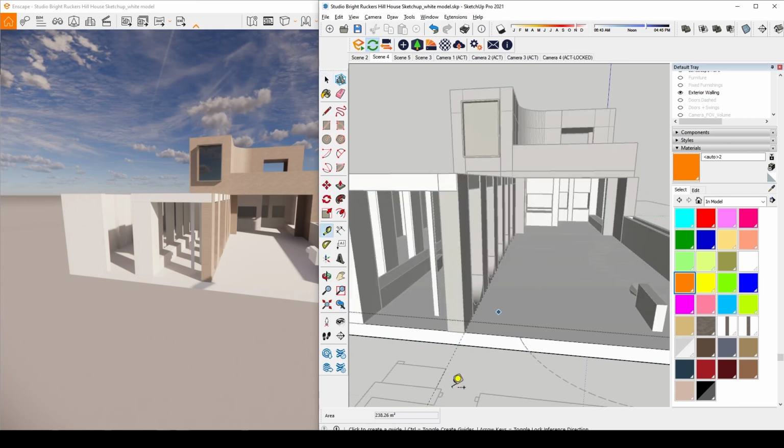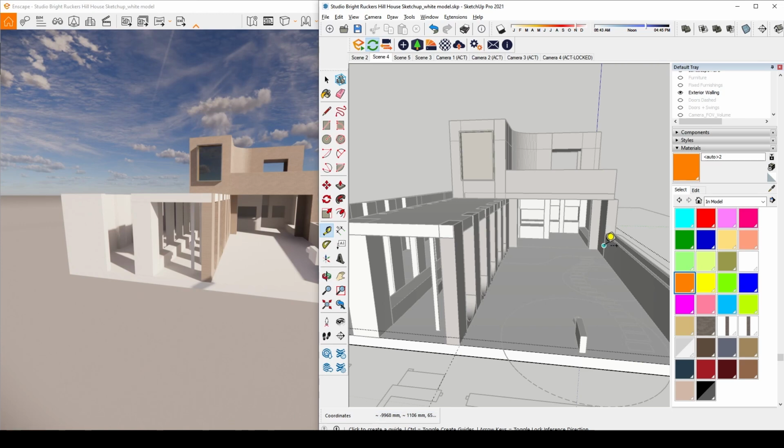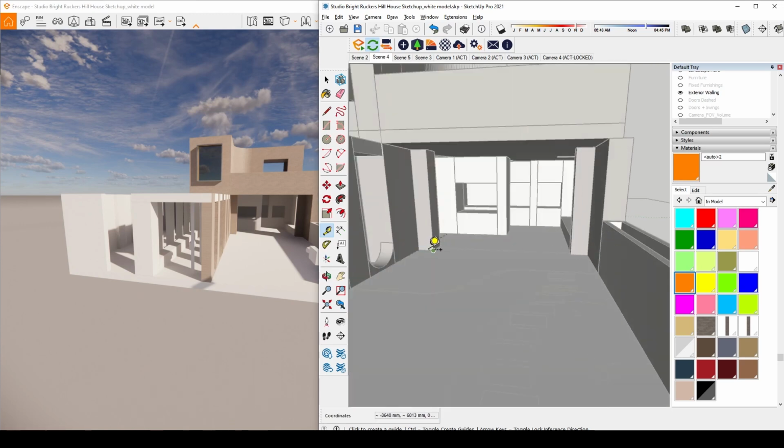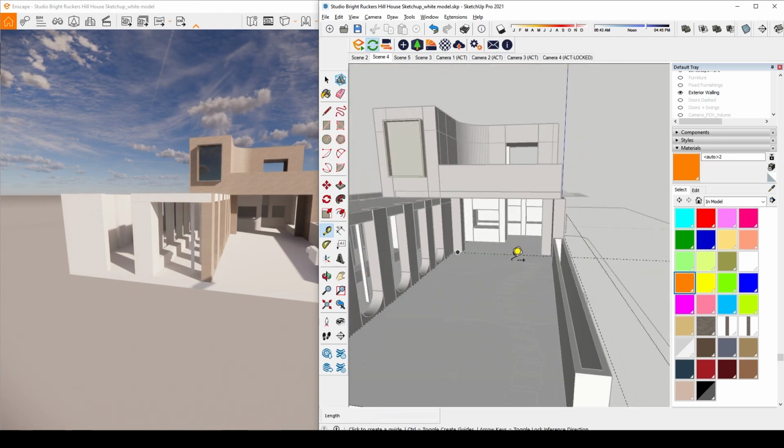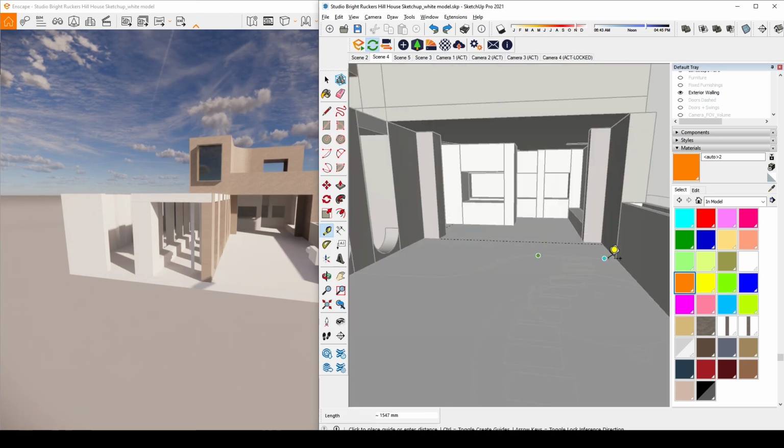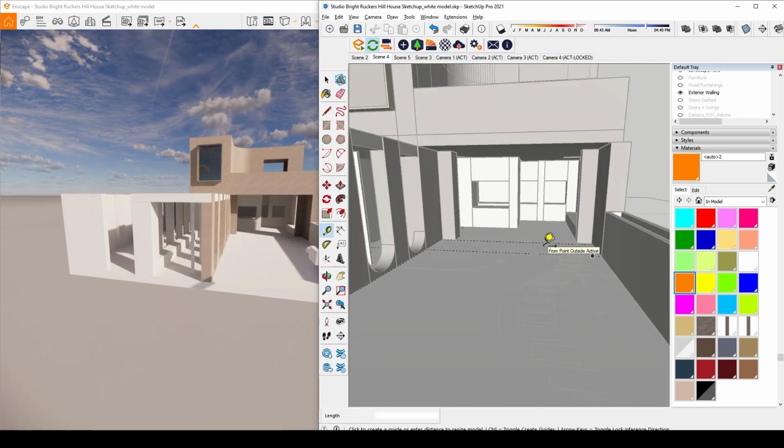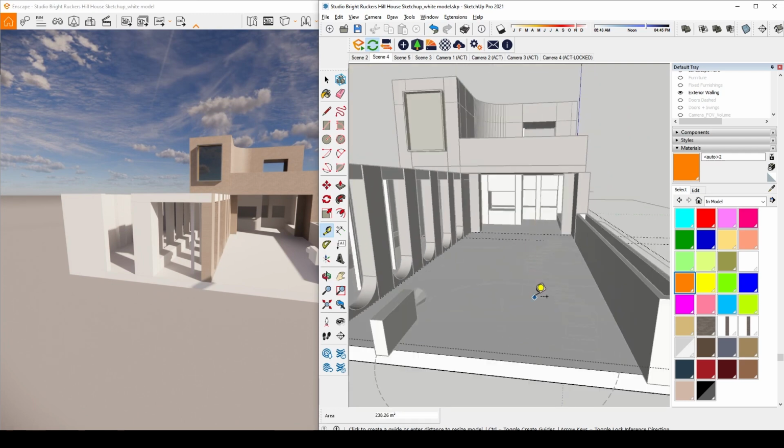So what I can do is, using my tape measure tool, I can figure out where my new faces need to be. So I can go from here to here. I want to put an extra line through here just to put some slab on the underside of that bulkhead. Then I need an edge along here for my grass. Cool. Okay, so then we isolate it.